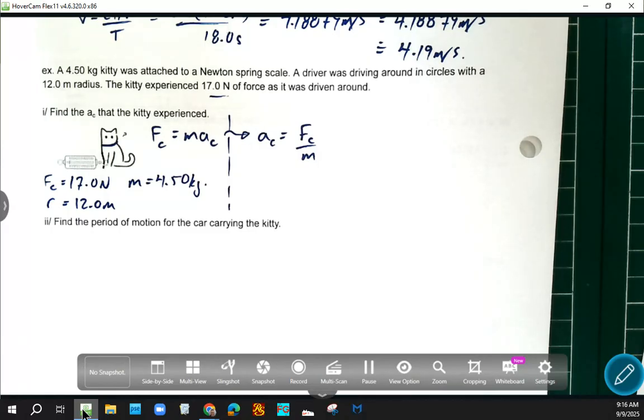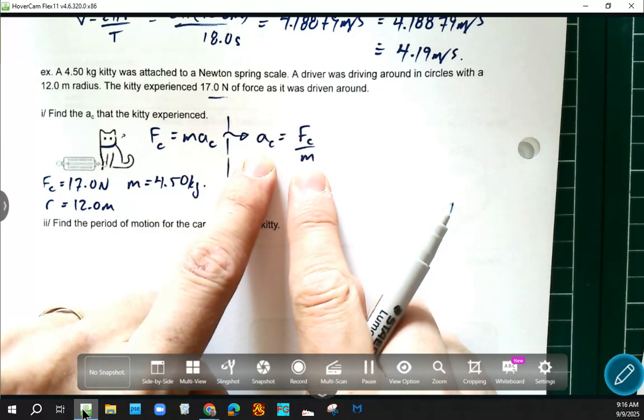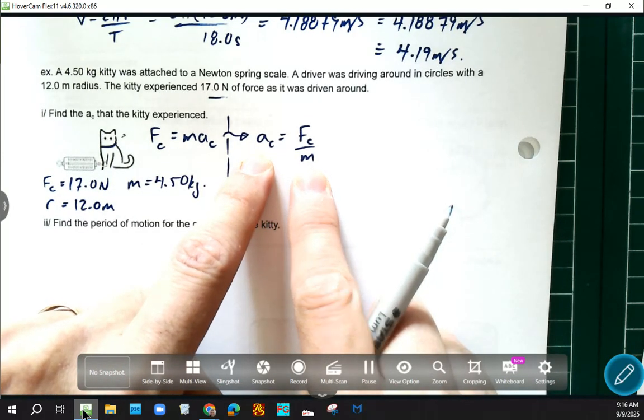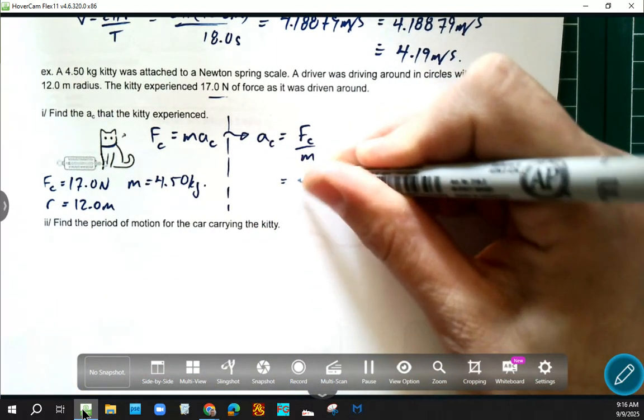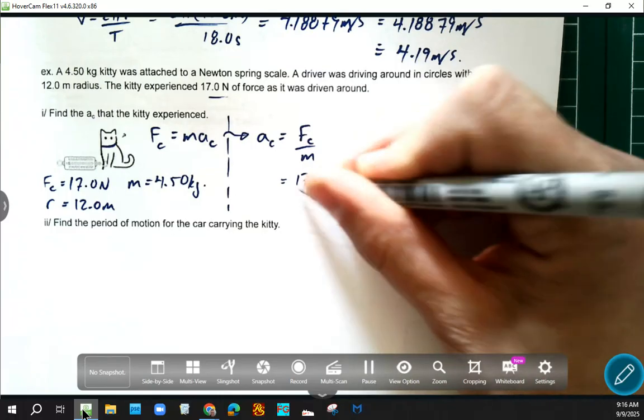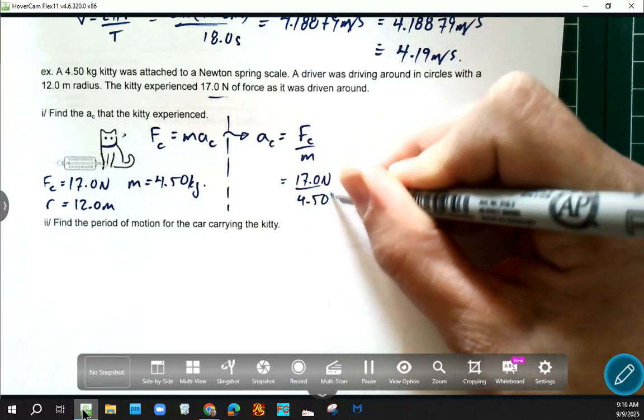Think about somebody who's in a circular trapeze act. That could show up, maybe not in this unit, maybe later on. Aren't they going to travel in a circle? They'll have FC acting on them, they'll have FG acting on them, they'll have tension force acting on them, all while on a trapeze. And it'll be very gripping and exciting, right? We're not going to do that right now. We're just swinging cats in circles. But I'm just going to call it FC for now because I want to set up good notation for later. Anyway, we sub in our values, 17.0 newtons divided by 4.50 kilograms.